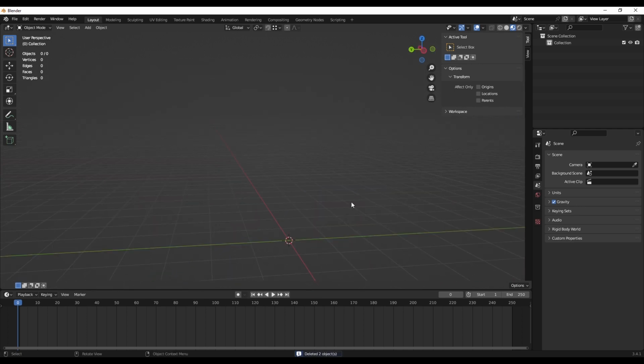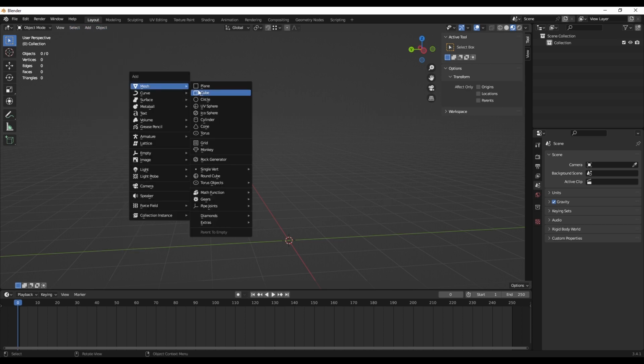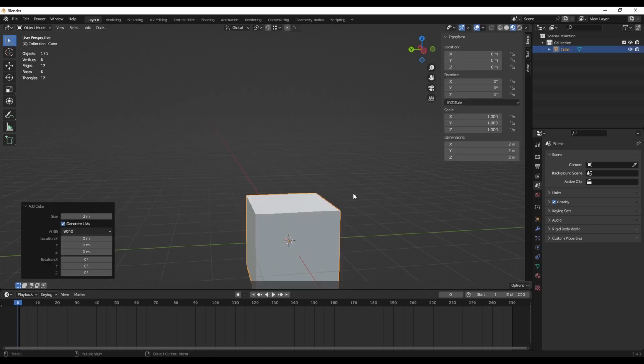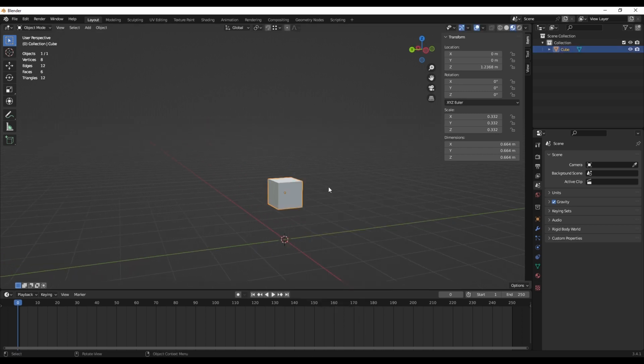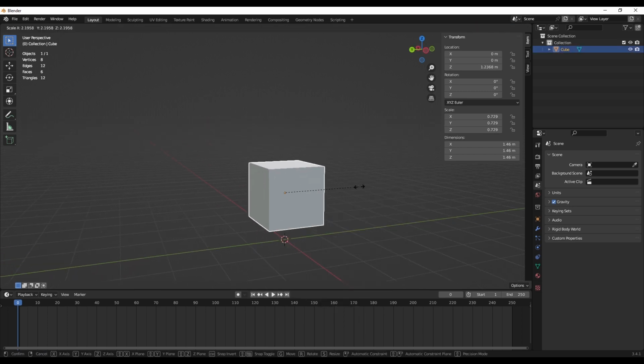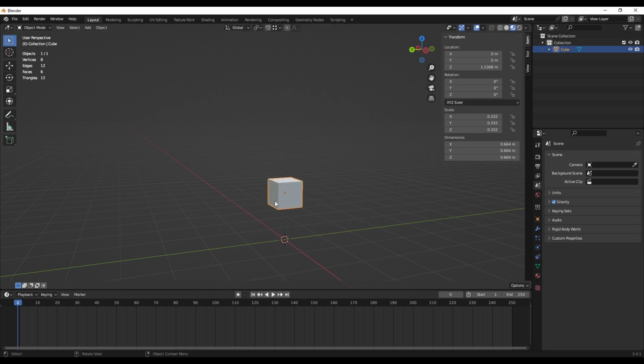If you have a cube already, just press A and press delete to delete everything. Do Shift A to add, or you can go up here and press add, and add a mesh, cube. You can go ahead and just scale it down, move it up a little bit. By the way, to scale, you press S and then move the mouse. To move it, you press G and then move the mouse. And if you do G and then Z, it'll move it on the Z axis, which is up and down. So that's what it did there.